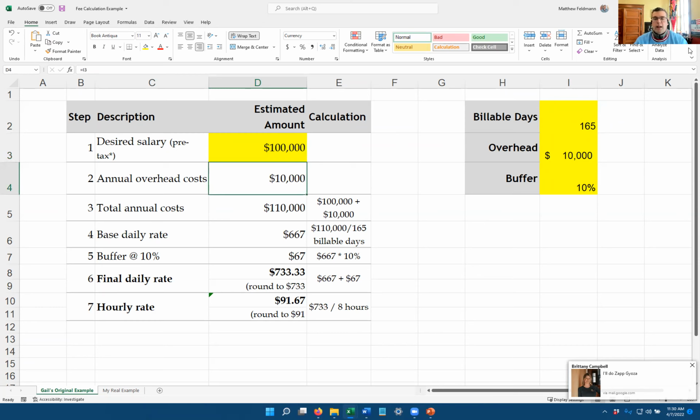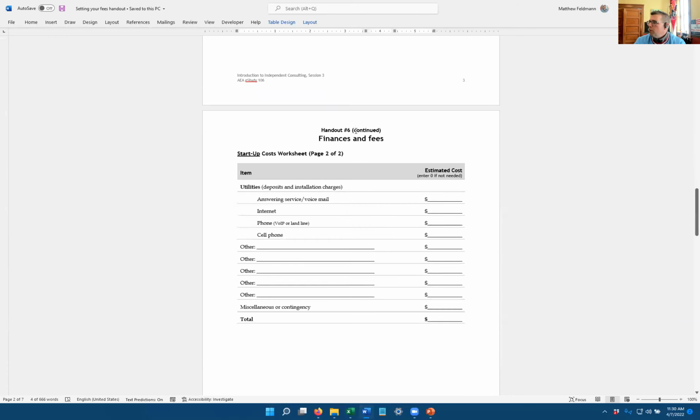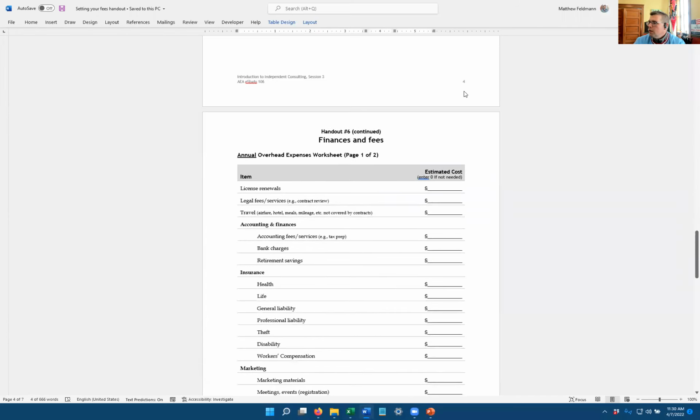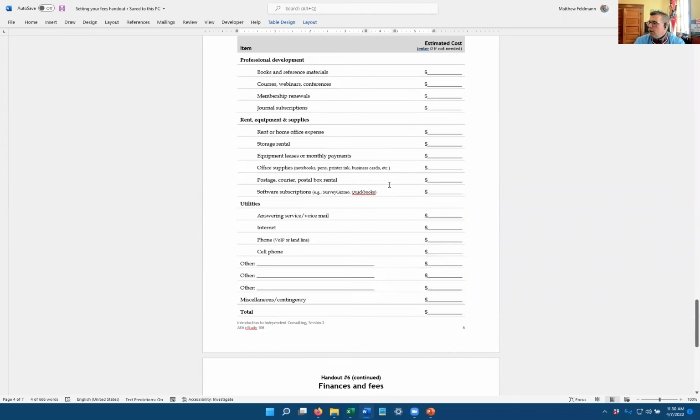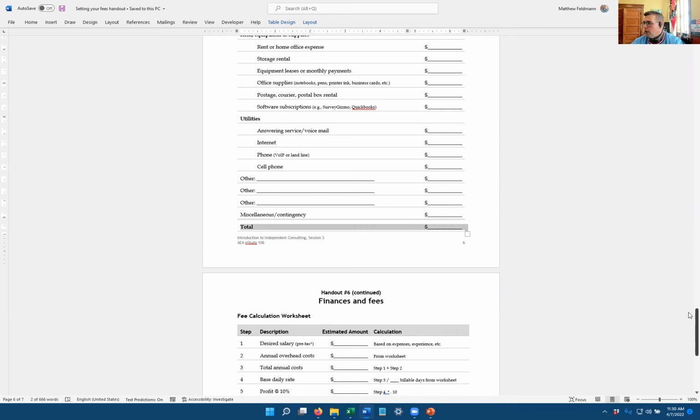As I found out, as you grow a business, your overhead grows considerably. But in the early days, an annual overhead cost I think is fair to assume could be $10,000. It might be a little more if you're doing a bunch of travel for professional development, or anything for marketing. That is taken from this calculation on the Microsoft Word form about costs. All of these costs put together, you add them up, and that's your total overhead costs.